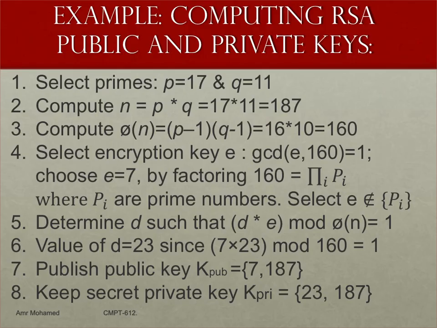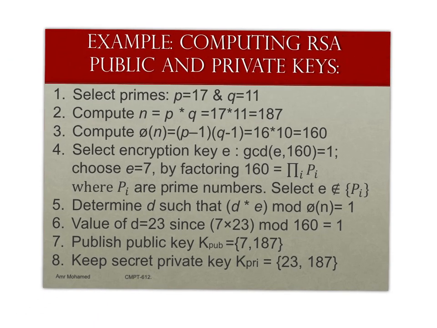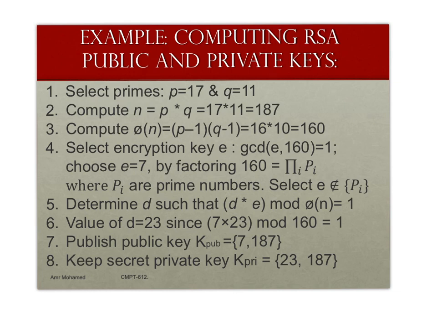The idea now is that this is the algorithm again. To produce the example that we just talked about, P and Q are 17 and 11. If you multiply them, we get 187. And this is how to systematically perform the 5 steps that we talked about in order to come up with D and E. One thing to notice here is that in order to get E such that the gcd of E and 160 is 1, we have plenty of choices. For example, one of them is 21 that we talked about. Here we use only 7. So we have multiple choices. 7 is relatively prime with 160.